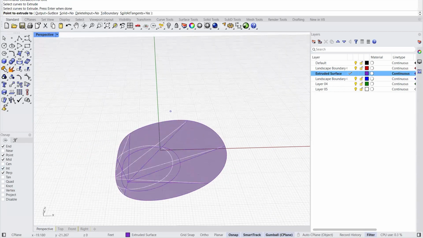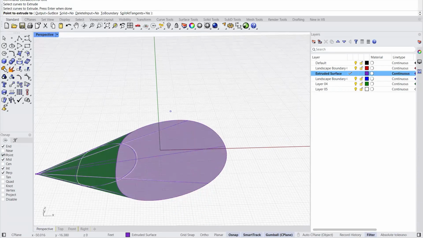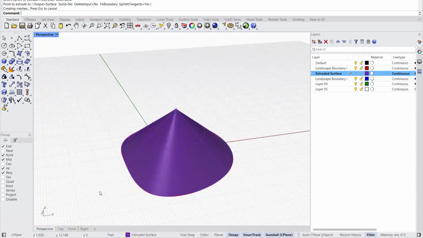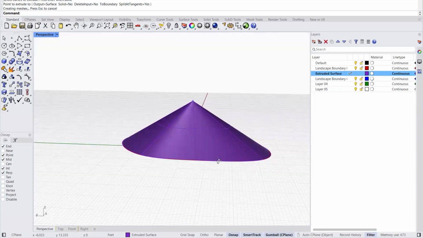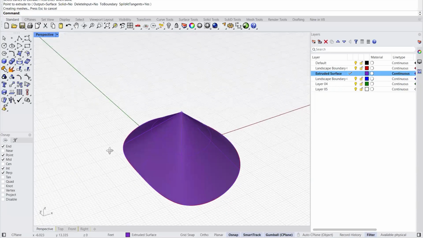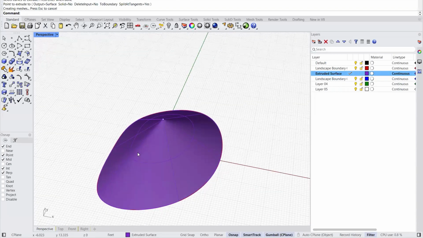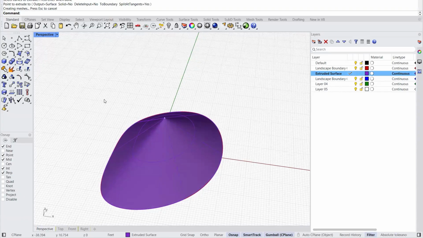Now I can snap into this. You just need to make sure that from your object snaps, you have your point option on. And now go ahead and just snap to the point. And there it is. So now that's right at the center. So we're going to do something similar in Grasshopper. And sometimes if you're not sure how to build a definition in Grasshopper, one thing you could do quickly is try to mock it up in Rhino, and then that gives you what you like to work on.